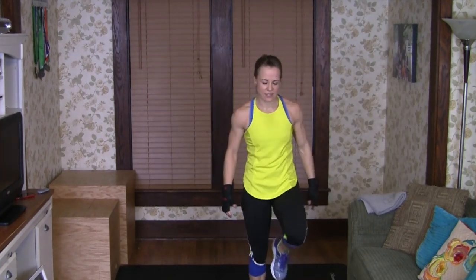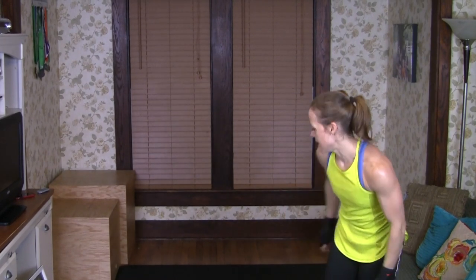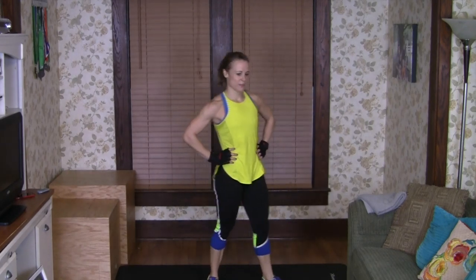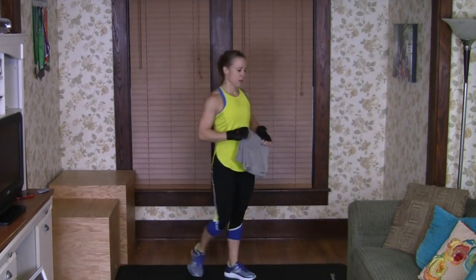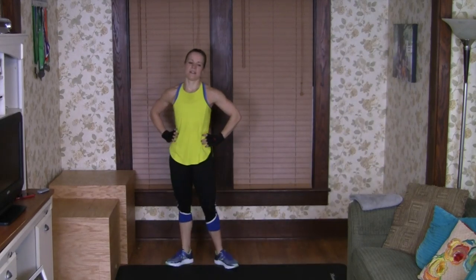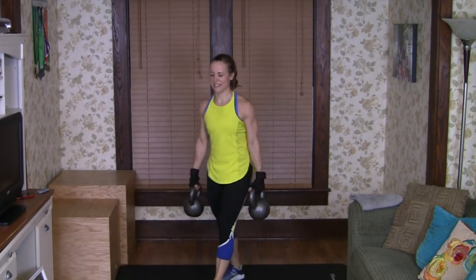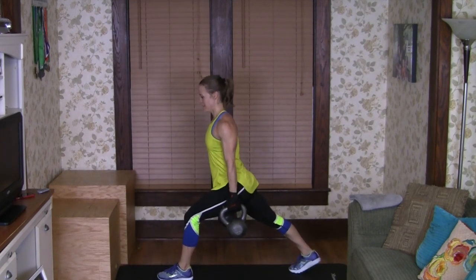It's your last one of those. Whew. You only have one more set on this side for those lunges. Awesome, awesome work. Awesome, awesome job. All right. Hitting the left leg. Three counts down, last time. You can absolutely do this. Here we go.